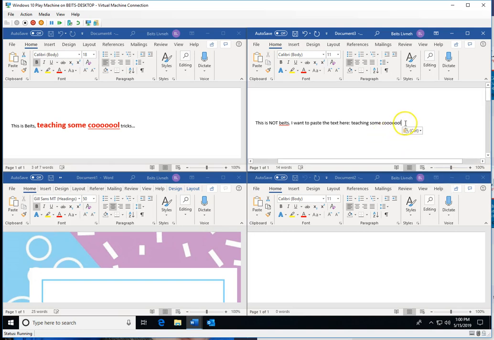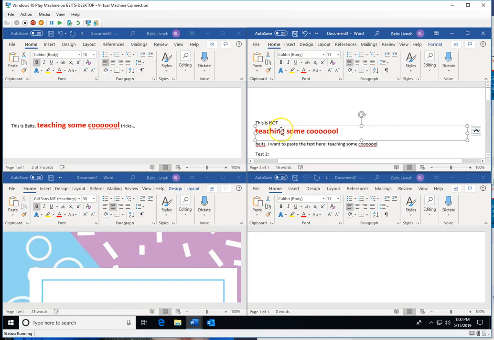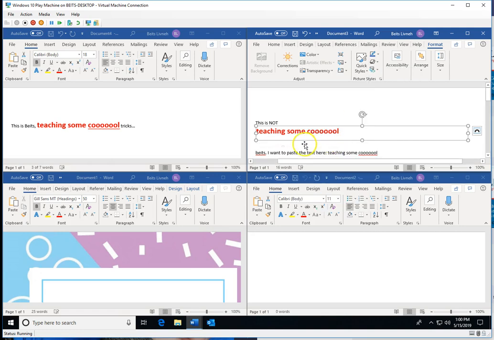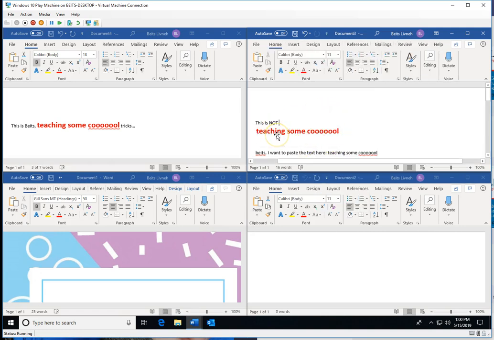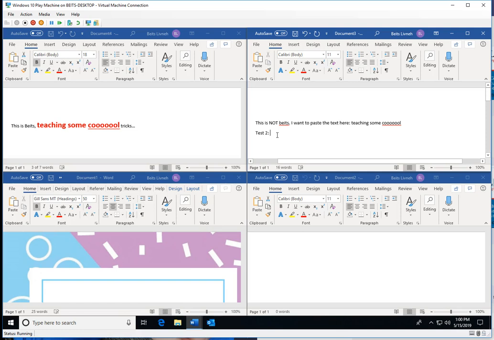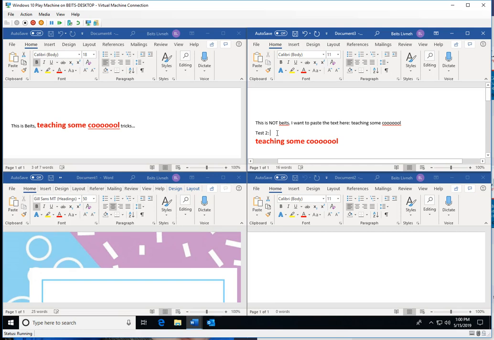I could have done that with U. Let's try that with U. So new line and test2 colon, and I'm going to right click and type the letter U. And here is what happened. This is not a text. This is now a picture. So you can play with that and you can give it a border or whatever you want to do. And this is now not the text anymore. So I don't think that's really useful, to be honest. I think it's kind of pointless for what I use it for, at least. But right click and the letter T is probably going to save you guys a lot of time not having to deal with formatting and changing it, etc.